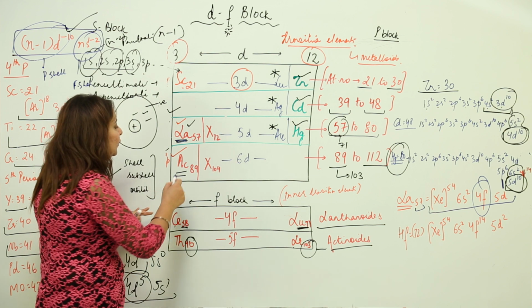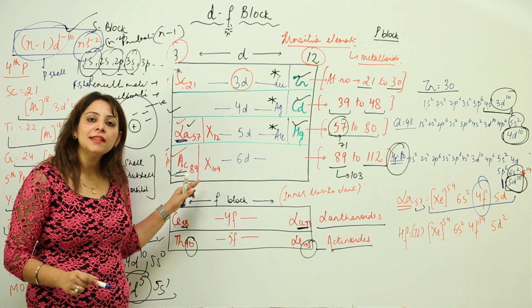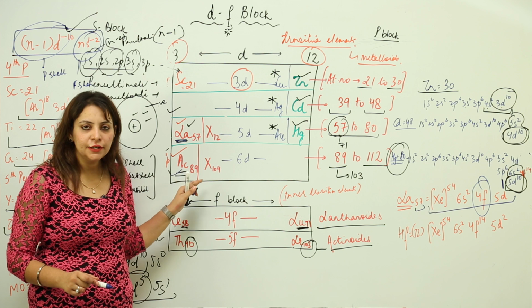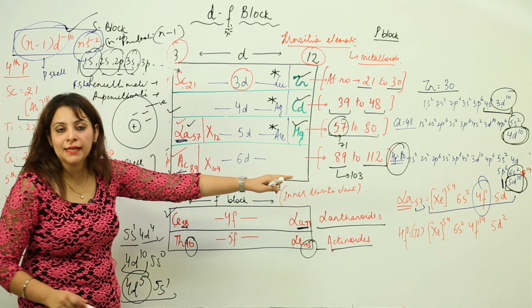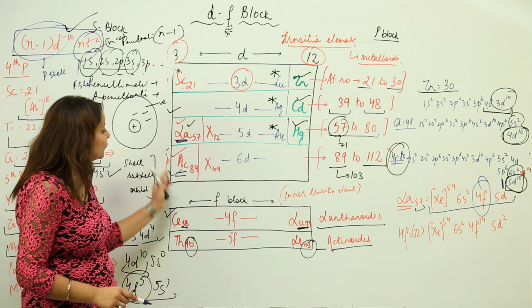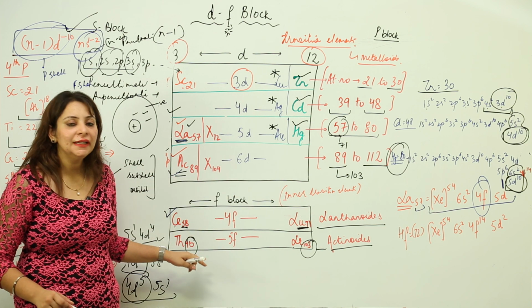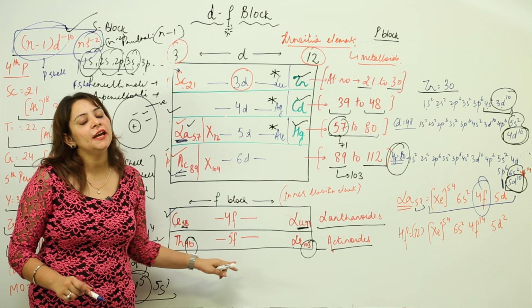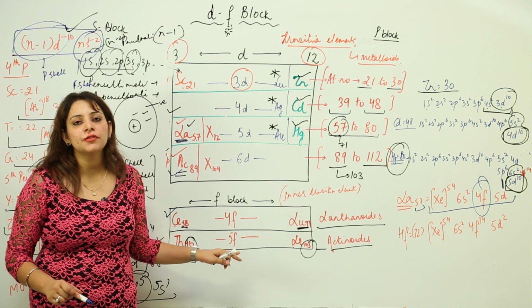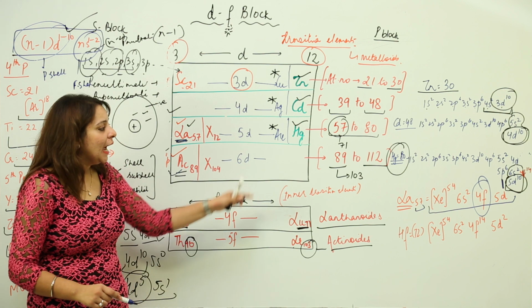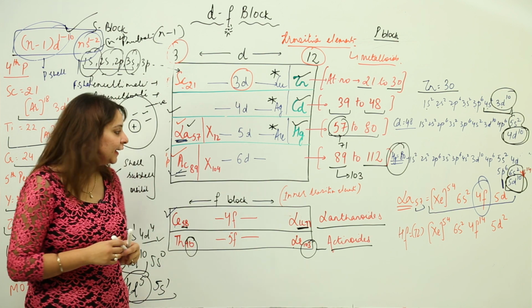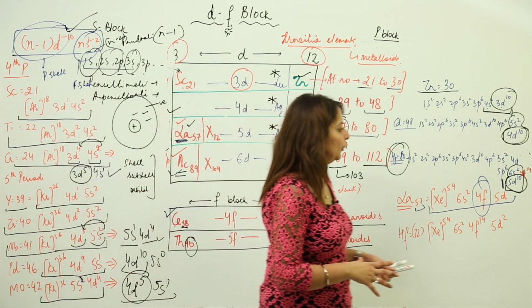Similarly, in actinium we will see that the electron does not enter the F orbital, that is the 5f orbital. Instead, we will see the same kind of configuration there, and after actinium, from atomic number 90 to 103, all will be F block, because electrons will be entering the F block, as the F block will have less energy as compared to the d orbital. So this is the electronic configuration.